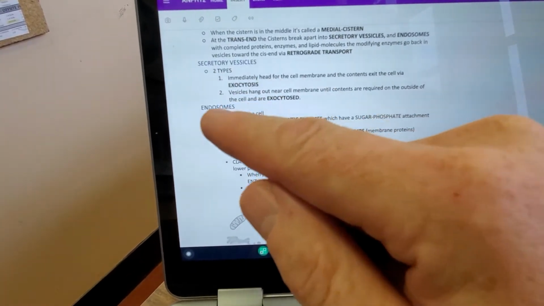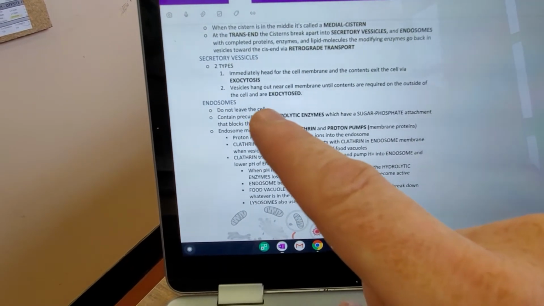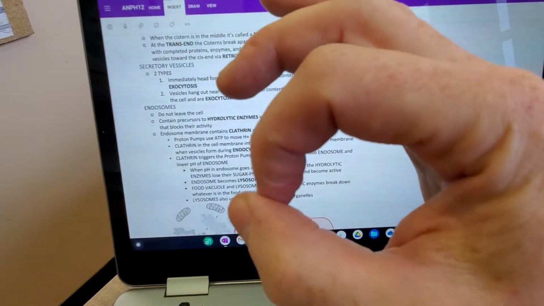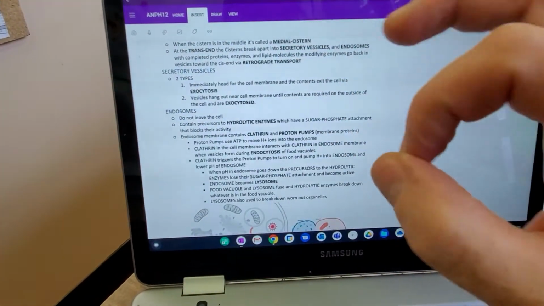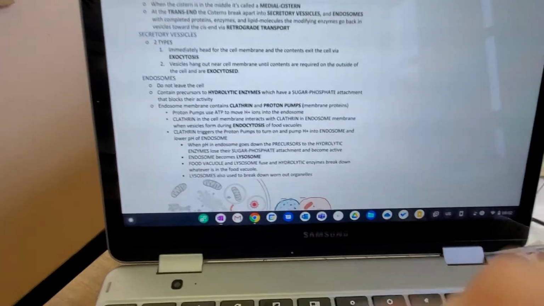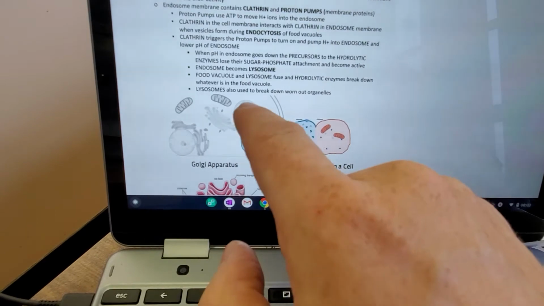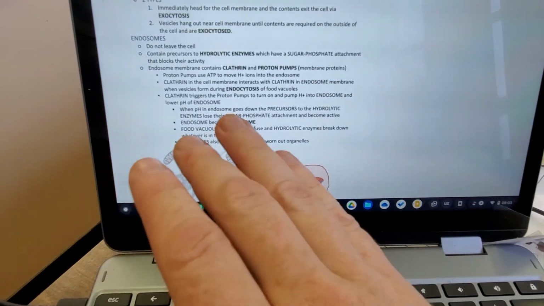Then the second main kind, or I guess we call it the third kind now, are vesicles that don't leave the cell, that work inside the cell. So they get made in the Golgi, and then those vesicles now are called, make sure I get it right, endosomes. So you have these endosomes, these vesicles now inside your cell, and they're full of what's called hydrolytic enzymes. Hydrolytic enzymes do catabolism. They cut stuff up. That releases energy too, remember. And so how these vesicles work, they're endosomes.